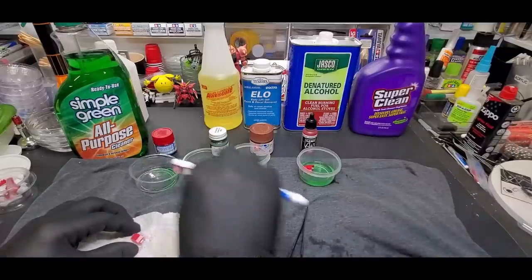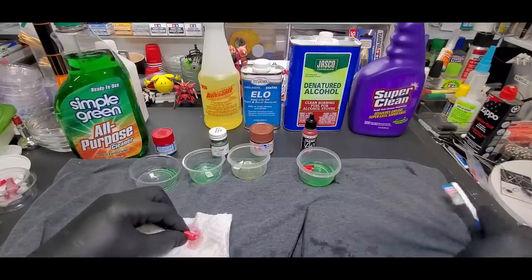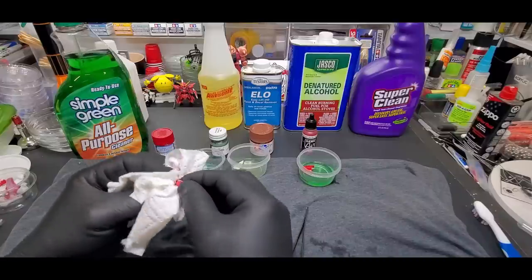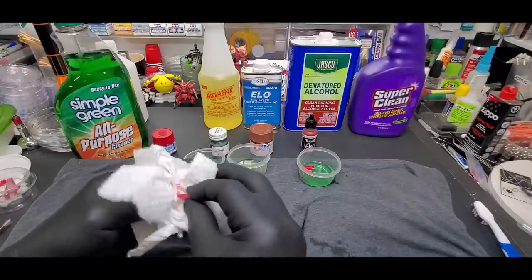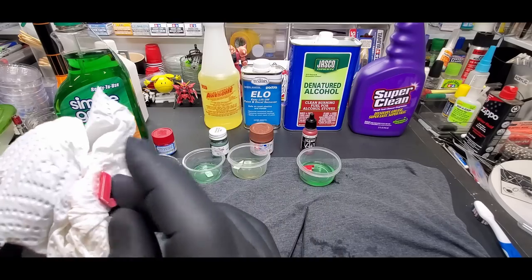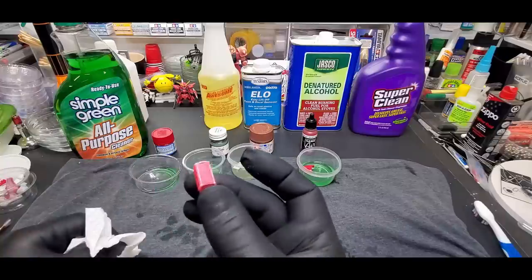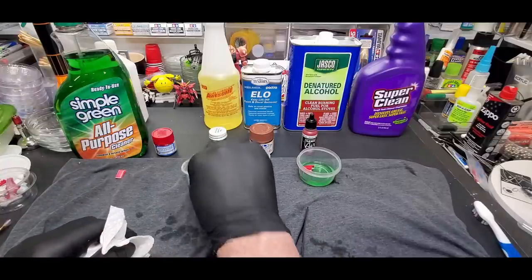You know, I could try this again. Let's try this again. No, that's not going to do it. Now, I could sand it, but that defeats the purpose because you can sand anything. I want to see what lifts the paint off. Nah, it's just taking the corners off. See a little edging? Again, because the edging's coming off, I guess if this sets for a few days. But, eh, at this point, why bother? It doesn't really work good for the lacquer. Let's get this out of here. Let's try the enamel.